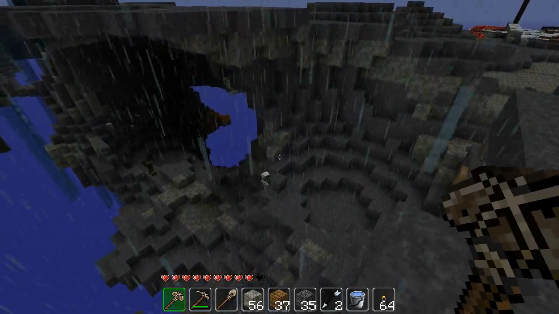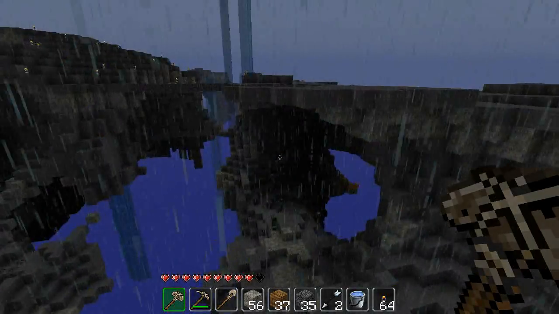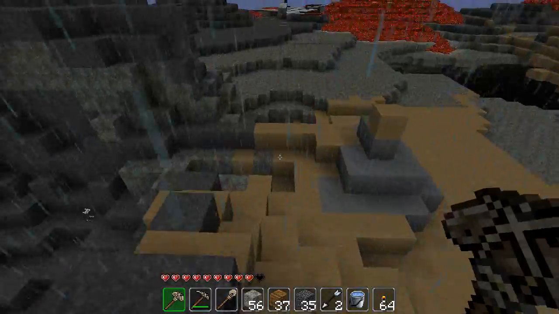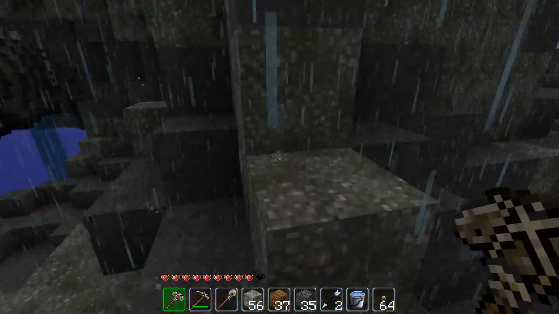Oh wow, they're all just down there. Skeletons and creepers. Yep, I'm gonna go around. Oh, we're on the wrong side. Yeah. There's some clay. Let's break the clay! That's not a trap.